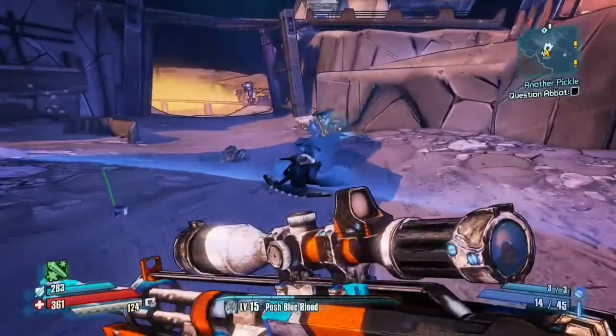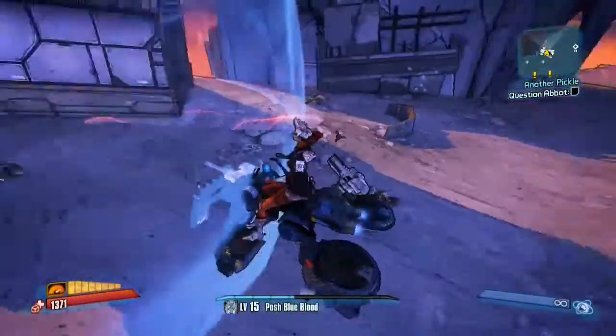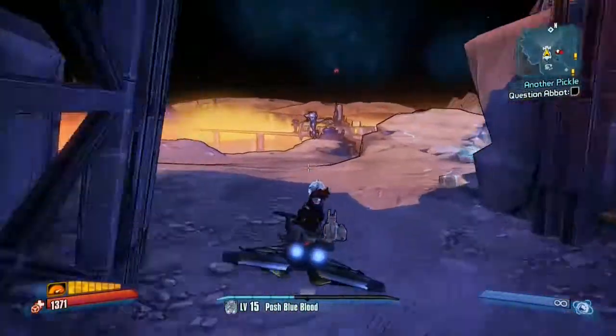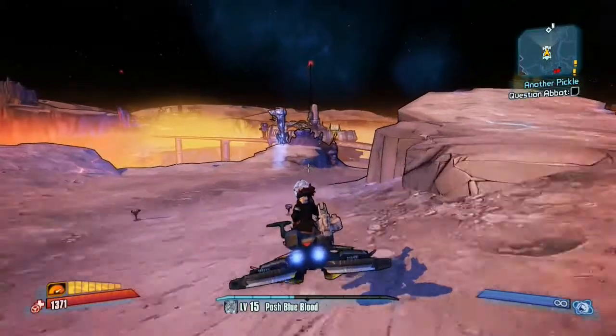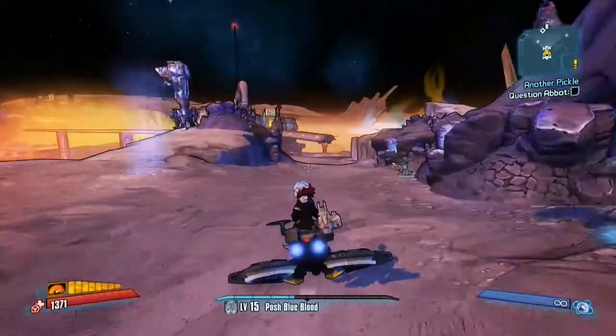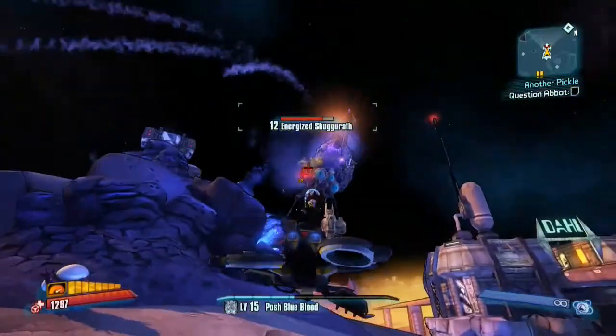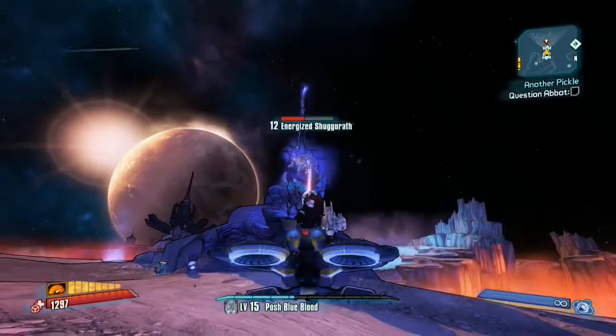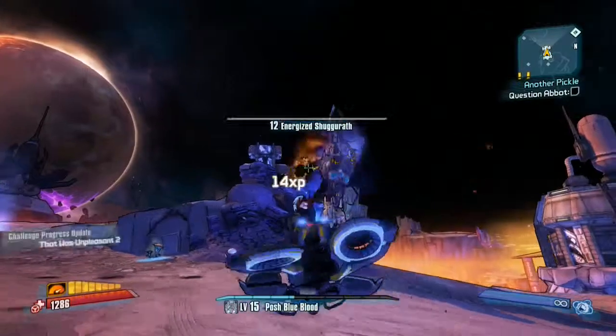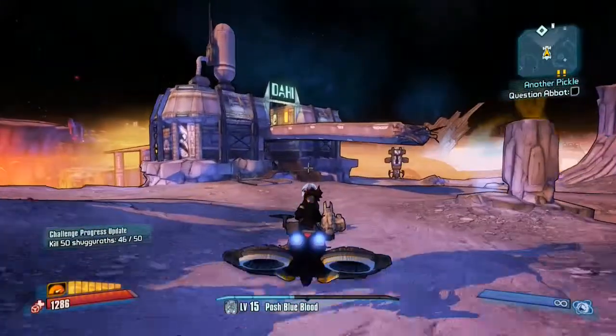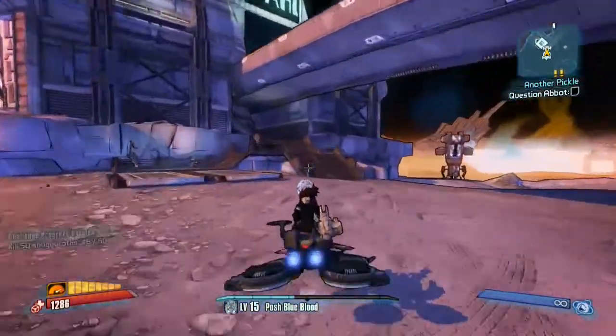Let me get on my hover bike thingy and go back to the station because I left that guy talking, and we need to complete that quest. But yeah, so far, I mean, look at that, it goes back up. Woo! Goes all the way back up to 38. Very, very pleasant.